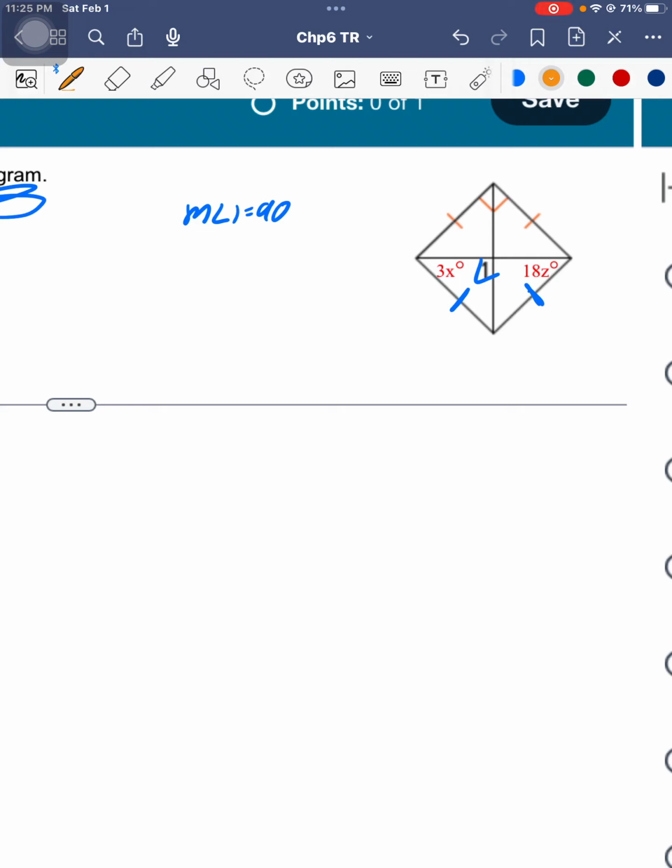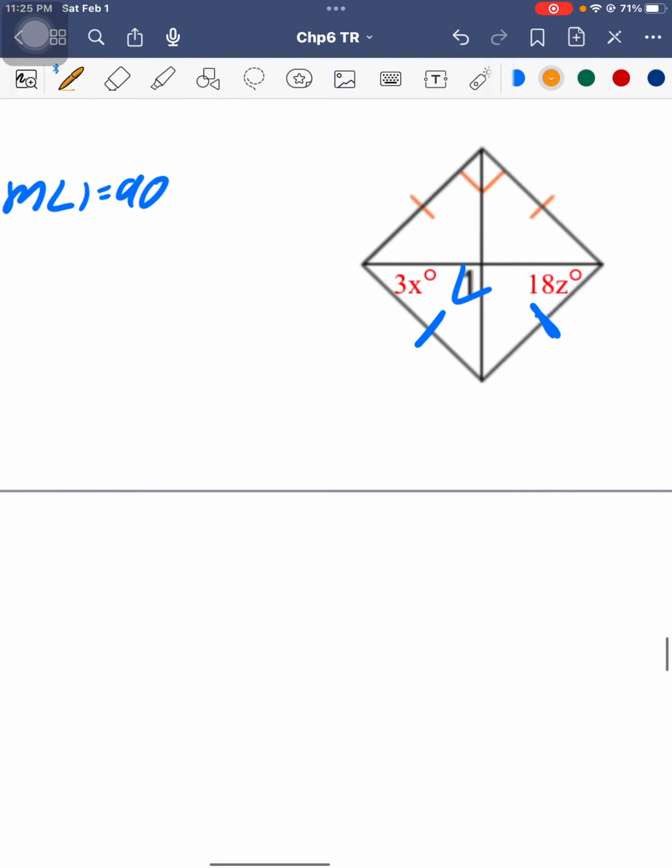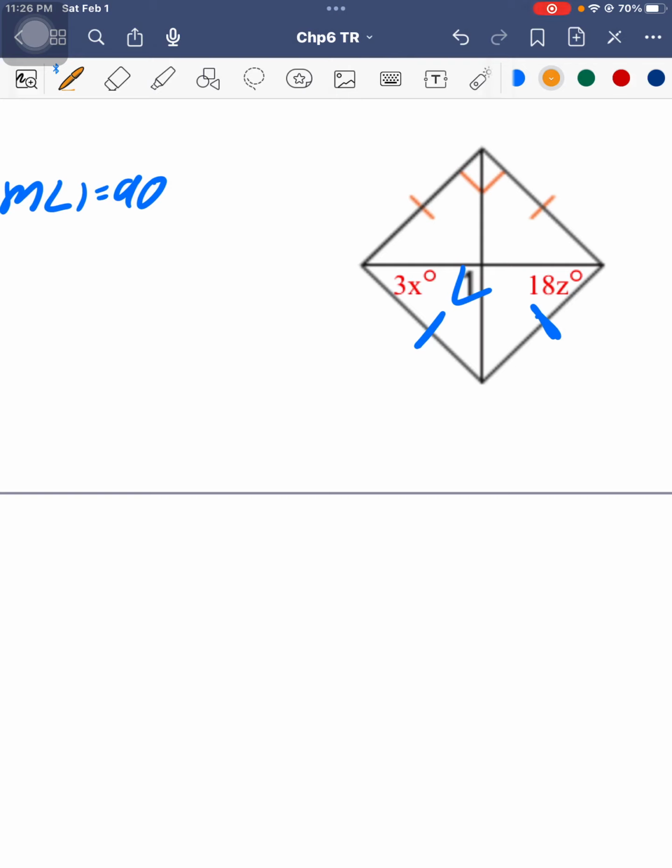Okay, well, it's not really going to help us. But what do I know? Okay, so I know that in a square, the angles are 90. And what else do I know? That they're being bisected, right? Yeah, they're being bisected. So that means if this is 3x, whoops, then this is also 3x. So we just got to set 3x plus 3x equals what? 90. Because every angle in a square is 90. So what is 3x plus 3x? That's 6x equals 90.